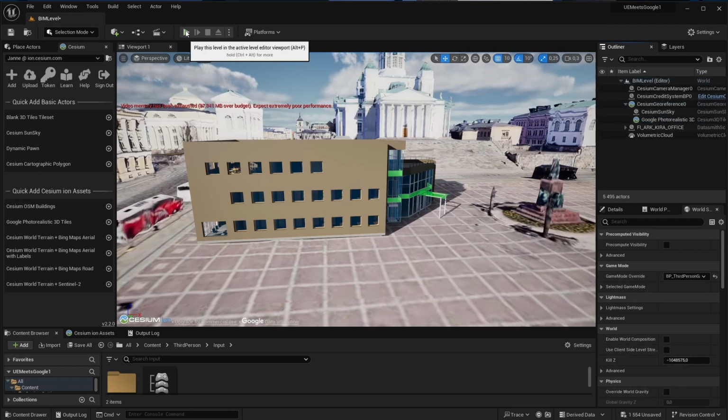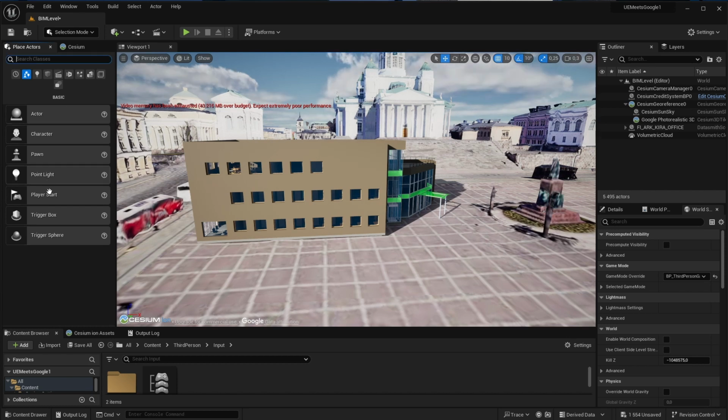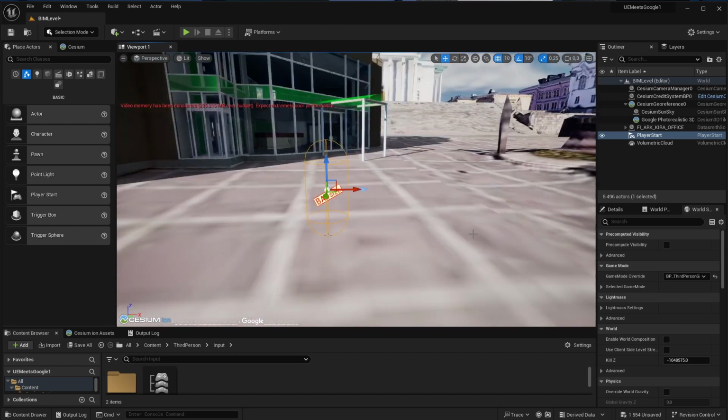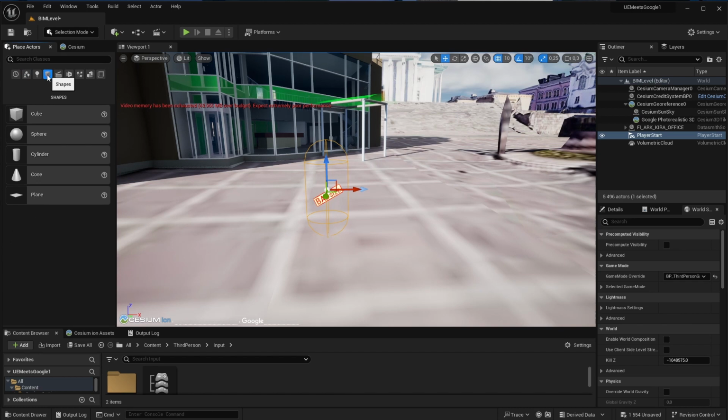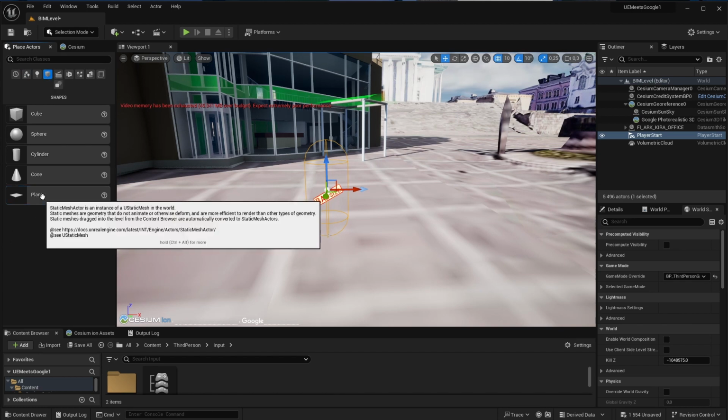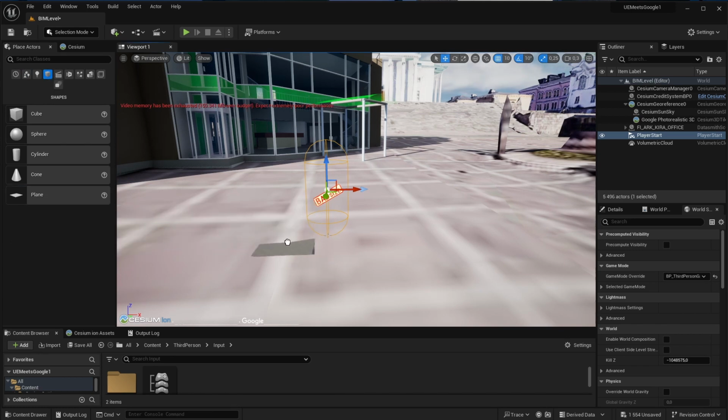After that, before starting the game, we should add an actor from the place actors. Select the player start and drag it into your level. And we also need a plane below our player start position.